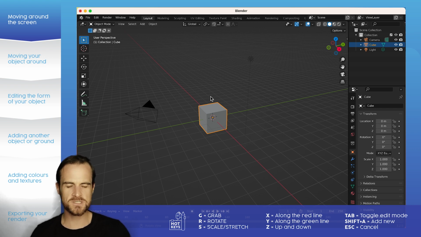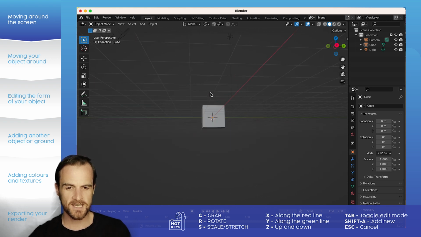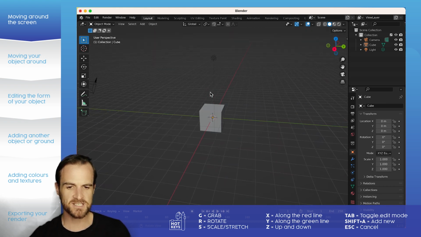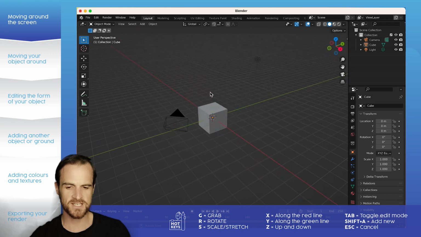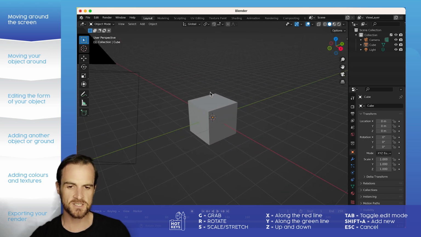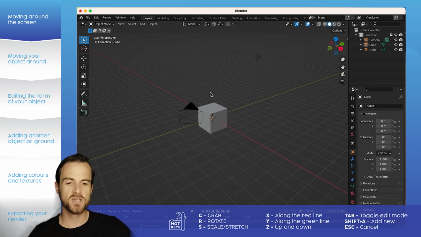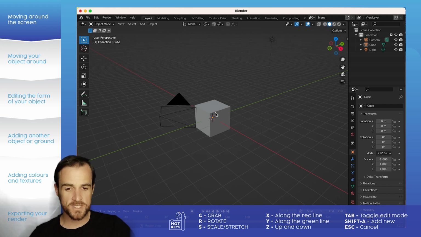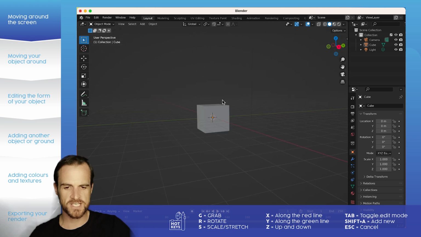So what we're going to do first is I'm going to give you the basics about moving around the screen. Now, there's a couple of different ways you can do this depending on whether you have a mouse or whether you're working with a laptop. If you're working with a laptop, you can use two fingers on your touchpad, and you can see how you can move about the screen there. You can also pinch in, pinch out. With a mouse, you're using the scroll wheel to zoom in and out, and you can click down on your scroll wheel to rotate.